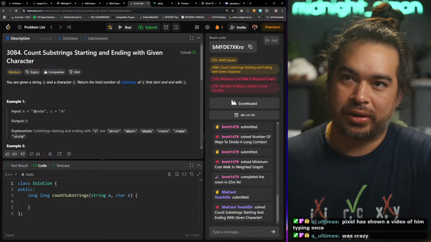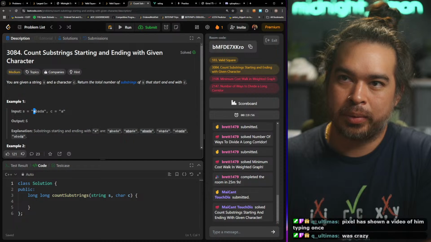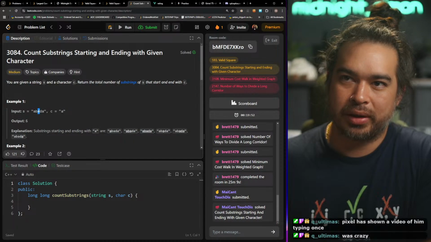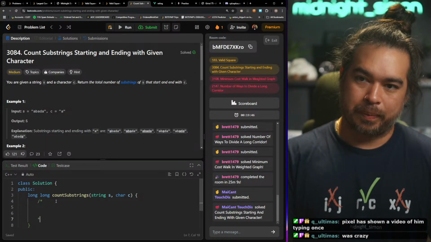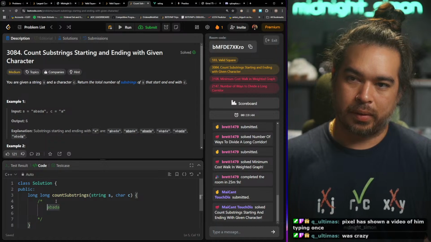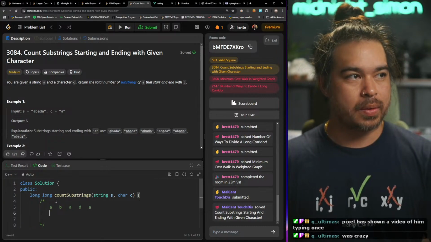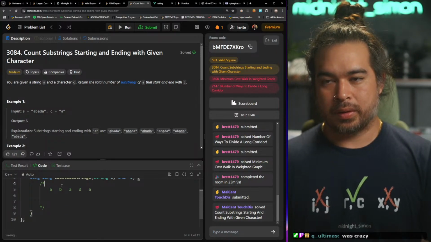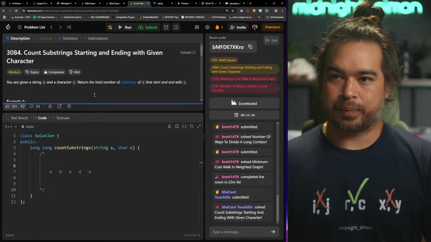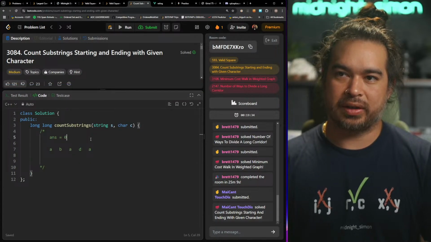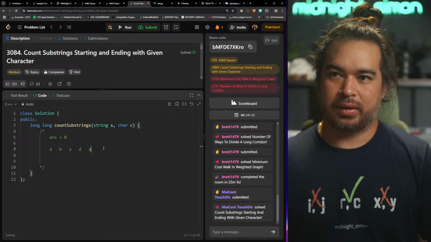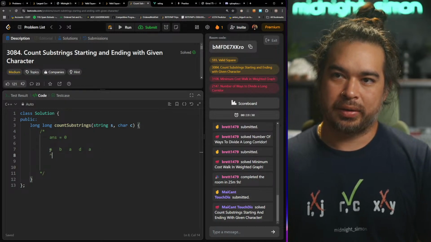Is it just like a two-sum type of problem where we count how many A's we've seen before and we iterate through? So right now there's 1. Let me try and science it out. The answer should be 6. So we start here.